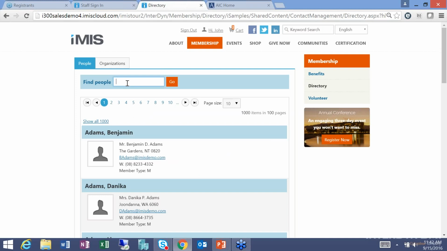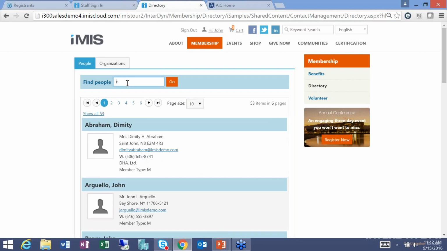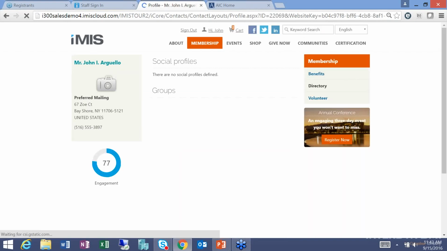So we could say, let's find our friend John. Maybe not, we're actually in as John. We'll find a different John. Now, depending on security, you can show as much or as little information. This is what we call a public profile. We can have a directory that is open, so anyone can search, or you can say, nope, you have to log in.